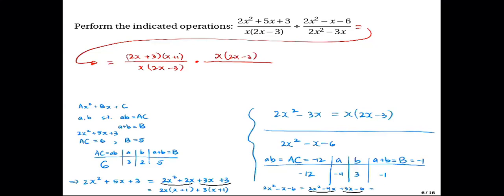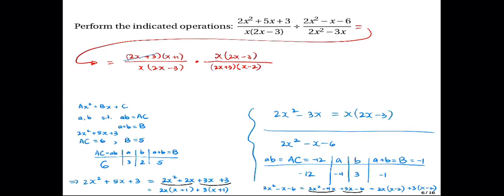In the first group, we can factor out 2x, and what will remain inside is the expression x minus 2. On the second group, we can factor out 3 and we'll have x minus 2 again. Which means we can now factor the expression 2x squared minus x minus 6 into 2x plus 3 times x minus 2. So in here, everything is in factored form. We can now do our cancellation.